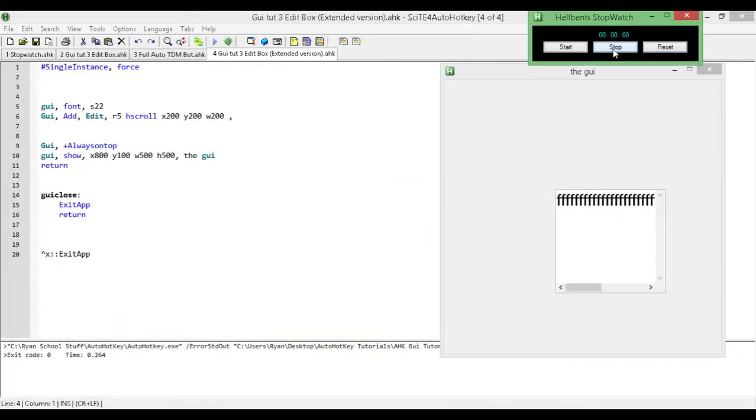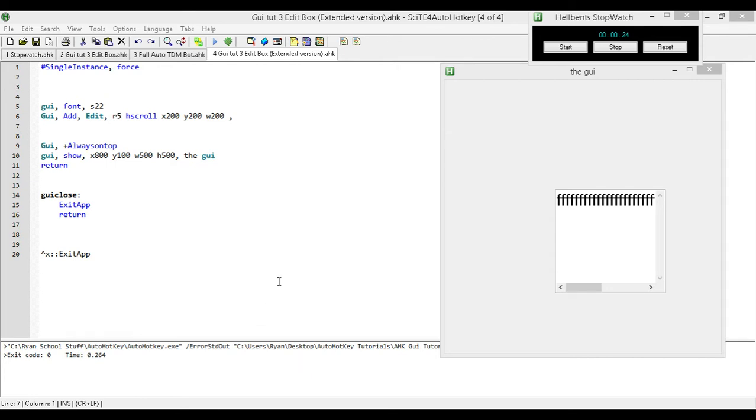Hello, we're back for part 2 in the extended version for the AutoHotkey GUI tutorial number 3, where we're looking at the edit box and all the things that we can do with it. I've literally just pressed stop on my recorder and start again, so if you're coming right from the last video, you're right with me. Okay, so the last one we added in our horizontal scroll, so let me see my notes, what I have next.